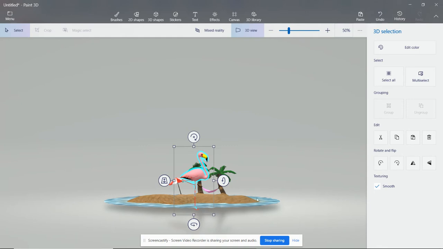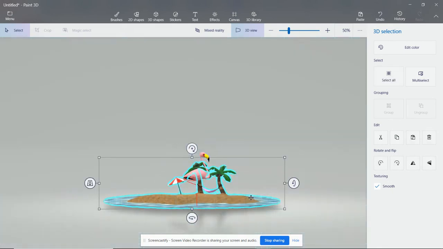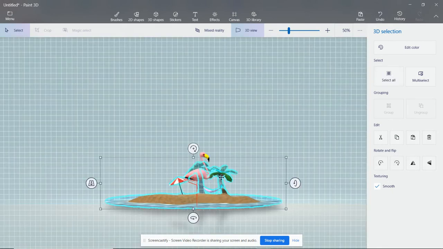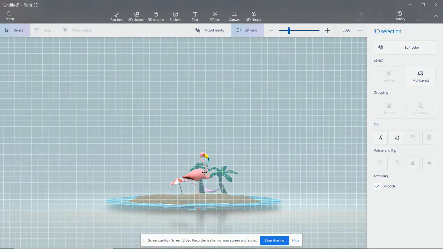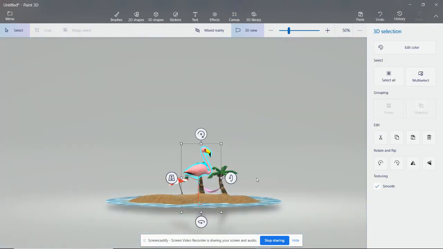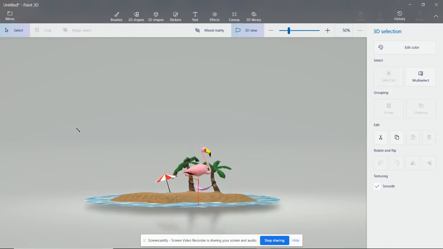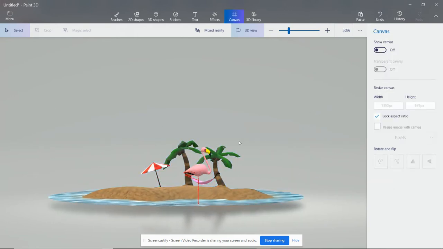Now, notice that its leg is kind of sticking out, so I'm going to make some adjustments to that. Maybe lift them up a bit or bring this down. I'll just lift them up a bit. It's fine. Like right there, right? And then I think I'm going to increase the size of my environment just a little bit.